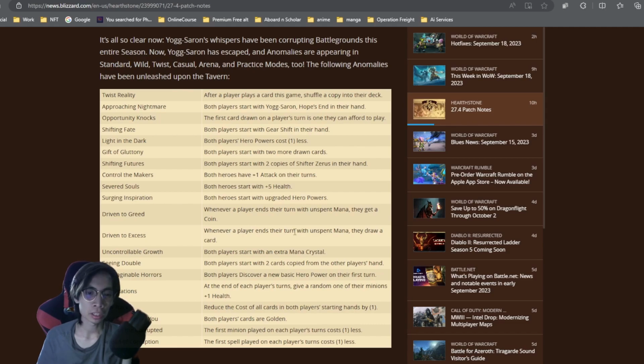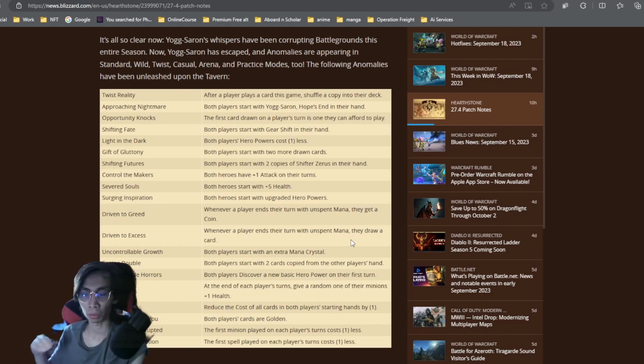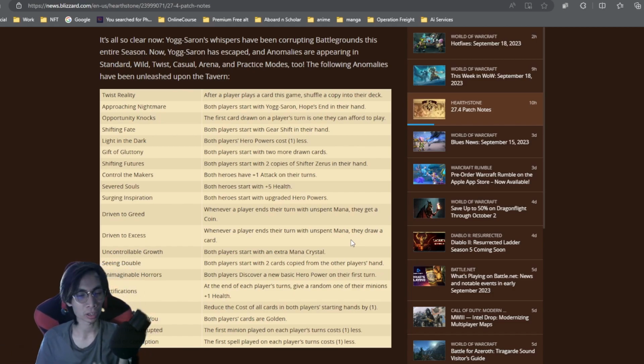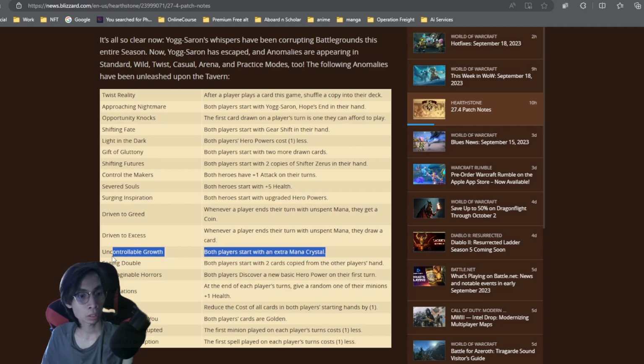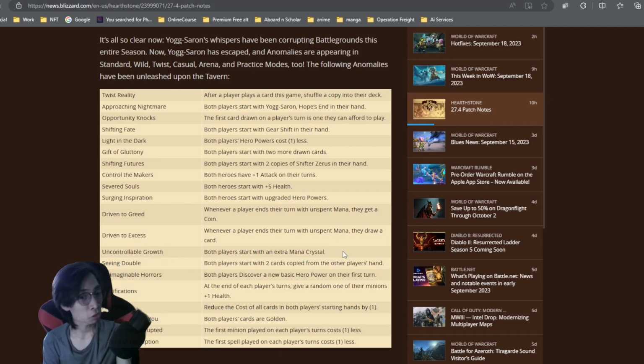The next one is Driven to Exist. Whenever a player ends their turn with unspent mana, they draw a card. Well, it's a bit useful in the late game when you don't have anything else to play and you wish to draw more. That's a good one. Uncontrollable Growth. Both players start with an extra mana crystal. A bit tricky, but yeah, it can be a big benefit and advantageous to Druid.